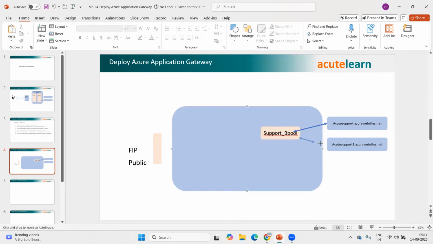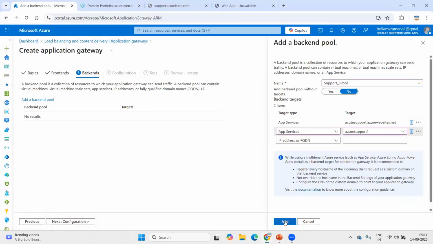So this is what we created so far. During the deployment of the app gateway, we are creating a backend pool. Add it.